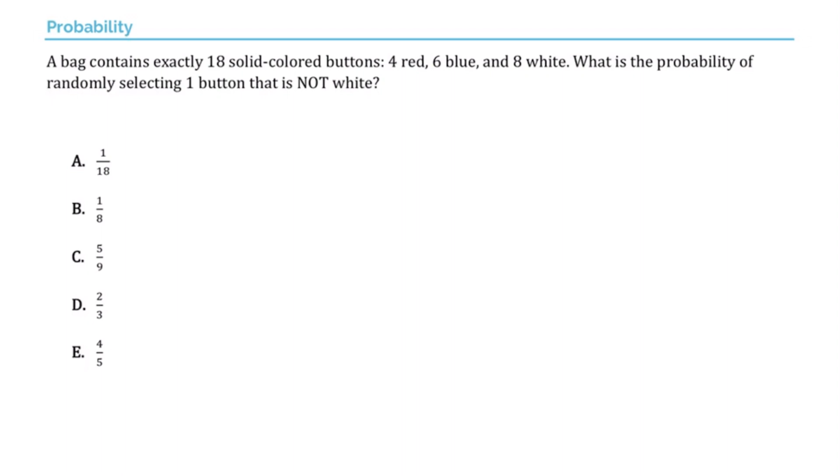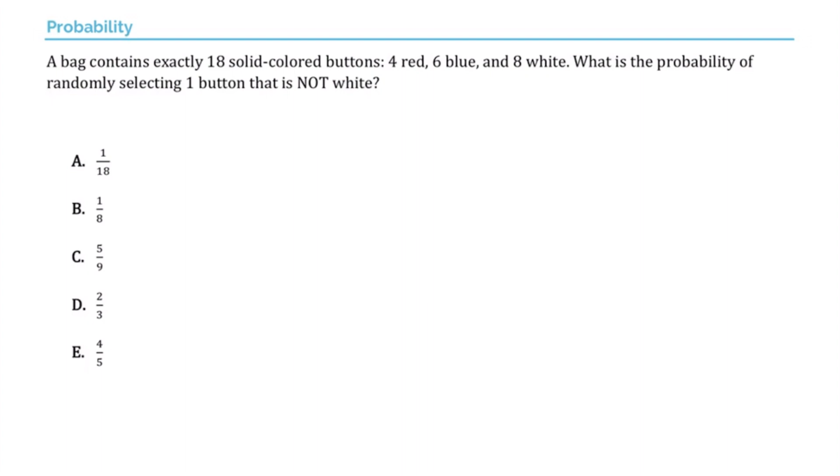So for the probability segment, we are going to do 8 questions together. Now I know that that's a lot more than the number of questions we did for some of the other sections and categories. The reason we're doing this many is that probability is tested so heavily, and in going back through real exams from the past year, there were so many questions on probability, and there were little nuances in the questions, so I just wanted to make sure that we do enough examples so that you have a solid understanding and you see subtle ways that they can change what they're asking, but at the end of the day, you're really being asked to do the same thing, which is find what you want divided by the total possible, right?